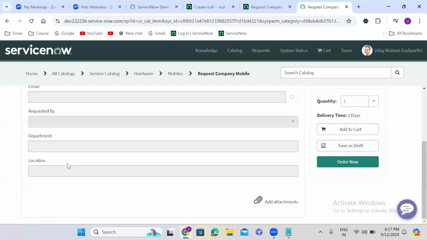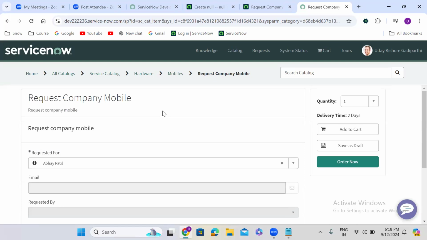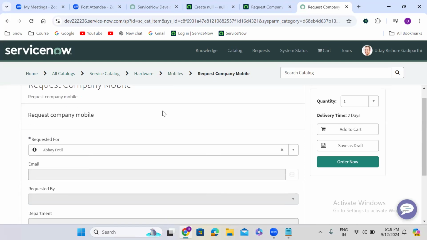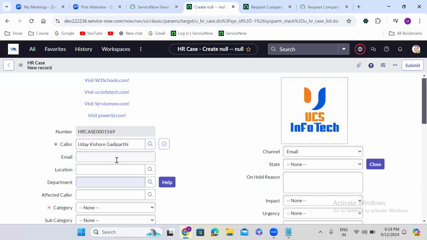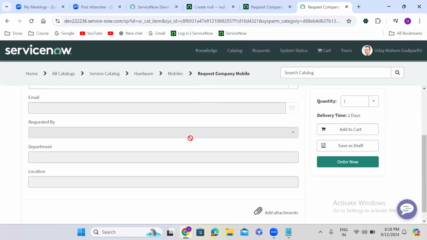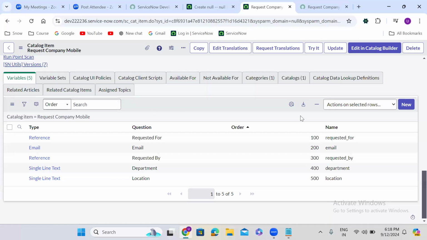So okay, before that, yes, Anusha, you're right. Before that, I want to show these variables in columns. So in the table form, you are able to see the fields in two columns, right? This is one column, this is another column. So similarly in the catalog item as well, I want to see these variables in two columns. To show them in two columns, we have to use container split, container begin, container end.